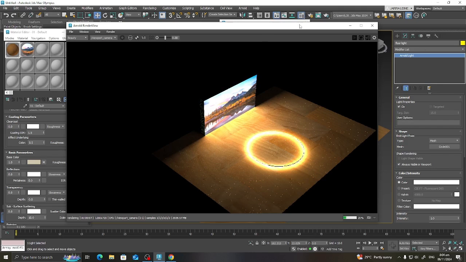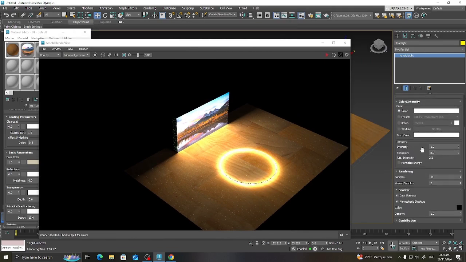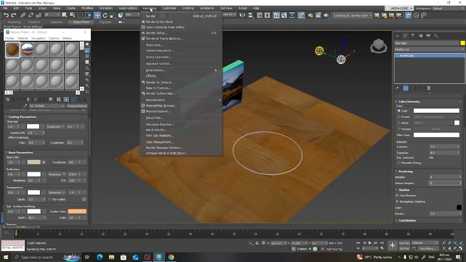Now it is taking time, so I'll cancel it. The setting for our sample is 10. Just make it 5 to make it faster, or let's try 5 by 5. Then we try to render it again.